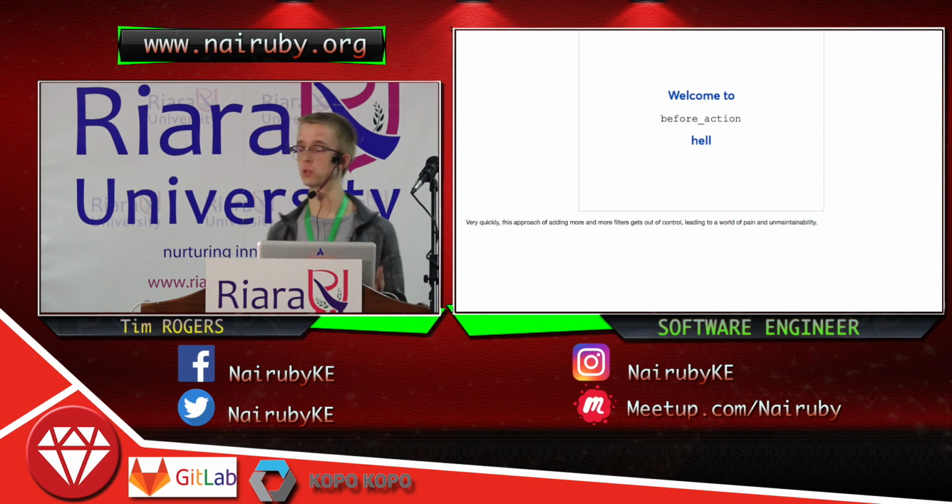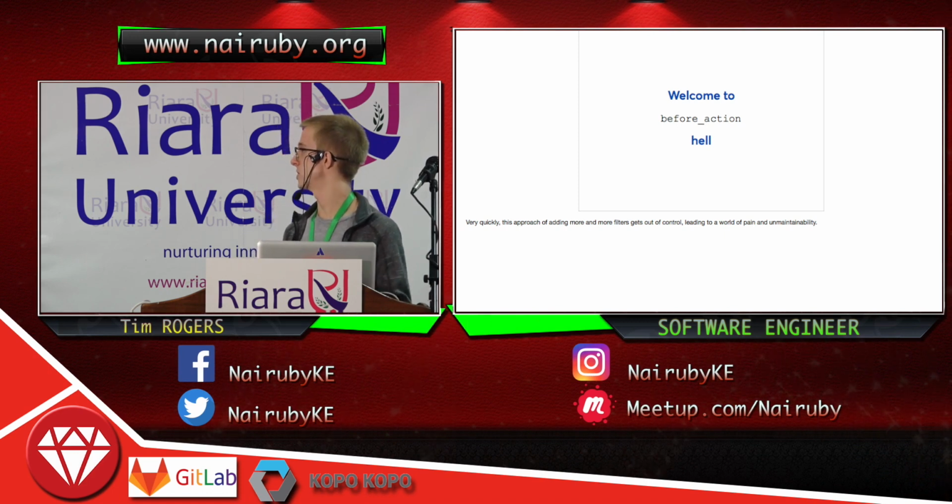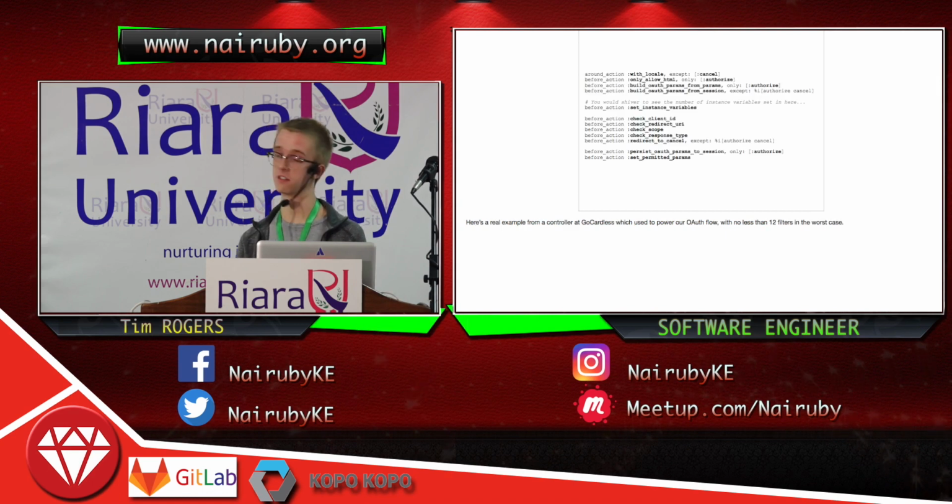And then we'll add another filter to our controller to handle this, this time using around action, which lets us, as the name suggests, run some code around our controller action. And in there, we'll use Rails' built-in internationalization functionality to use the language that was specified in the request. And with that setting configured, we can continue on to the rest of the filters and to the action using yield.